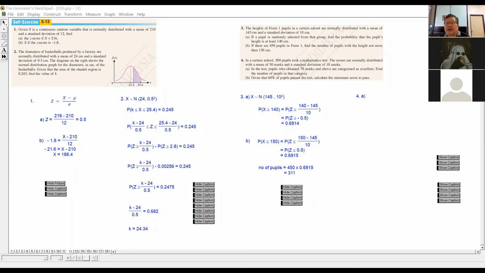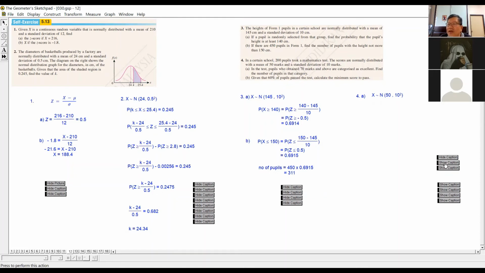Okay, right. So again, if you are not very sure, then you write down what is given in the question. The question says the marks X is distributed normally with mean 50 and variance 10 squared. Is that correct? Correct. Okay. Then they say 70 marks and above, excellent. Find the number 70 and above. Now we cannot find the number yet. We have to find the probability first, then we relate it with the number, right?